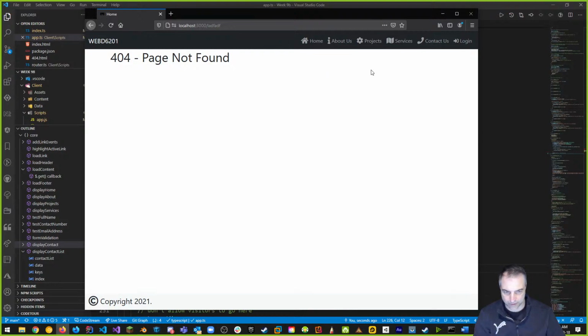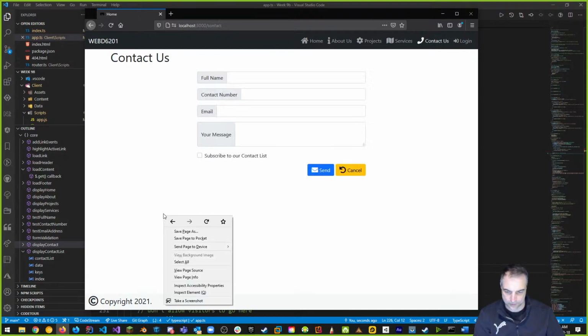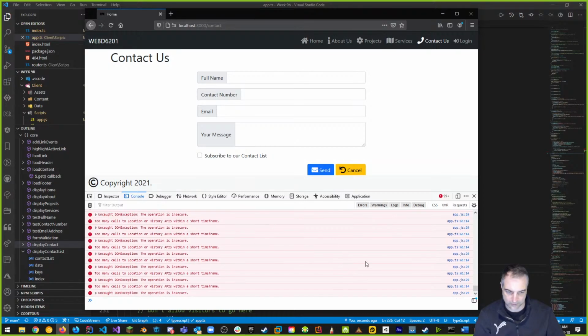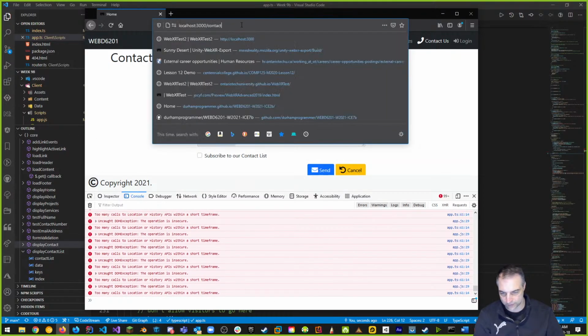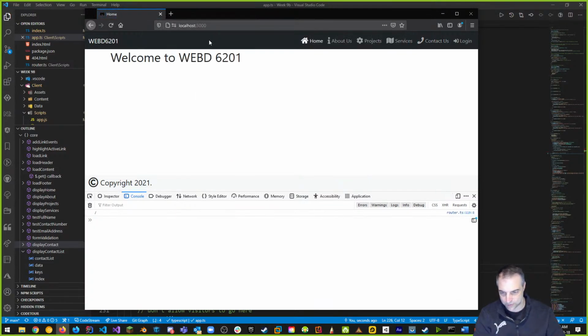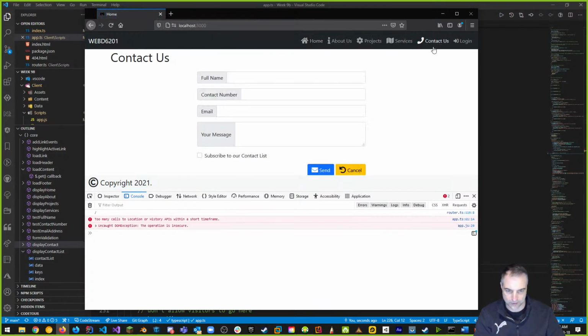And now if I go to my contact us page, right, and I'm just looking at Firefox here for a second, and I inspect element and go to console, right, we're seeing that this is cyclical. Well, the reason for this is because I need to go back and reload my page, my real page. Remember, if I just do this, it would have caused issues, right? And it says too many calls to my history object, right? That's what this does. Too many calls to my history object. That's why it stopped, right?